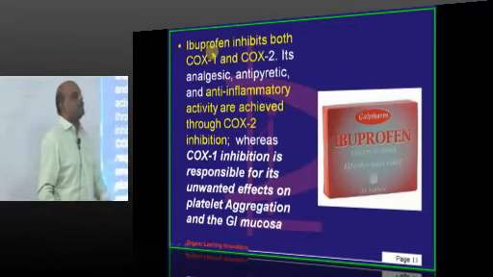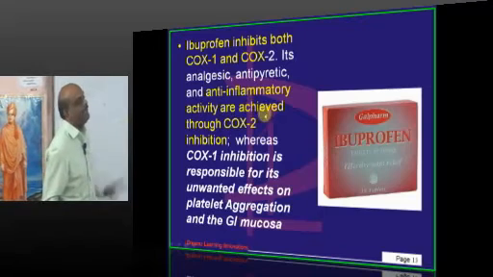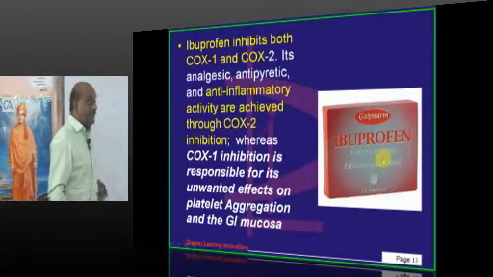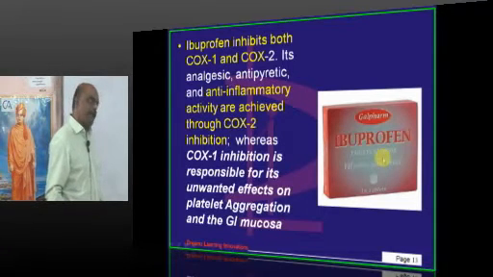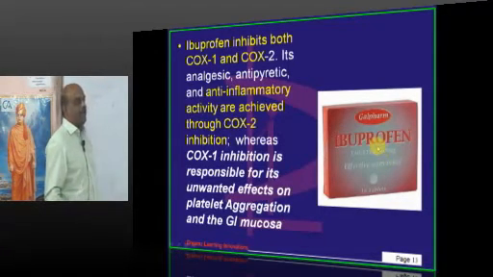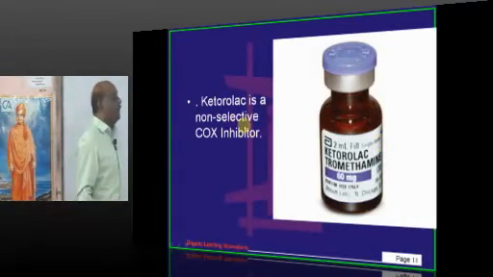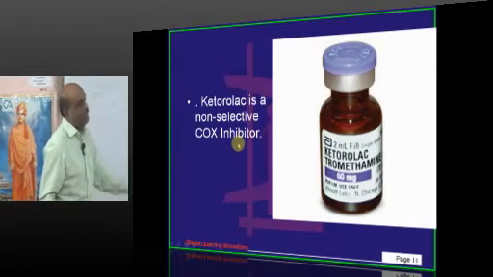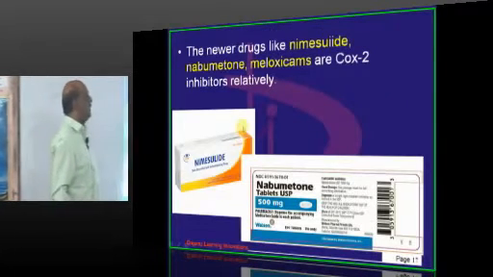Ibuprofen, non-selective COX-2, COX-1 inhibitor, but still we use it because it is a wonderful anti-inflammatory agent, ibuprofen. But if you take ibuprofen, a lot of times you have gastric irritation. For pain, for dysmenorrhea or any menstrual pain, when ibuprofen is used, gastric irritation is very severe. Ketorolac. Ketorolac is another example of non-selective COX inhibitor. That is what you have to basically understand, doctor.